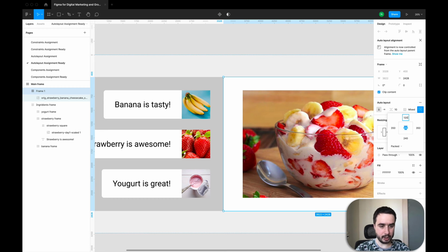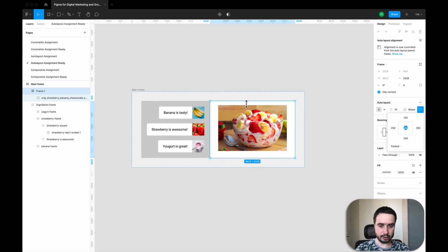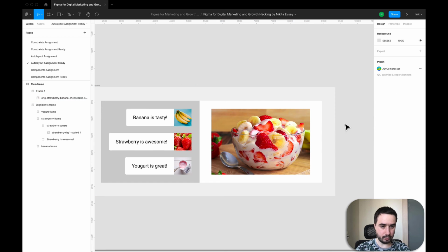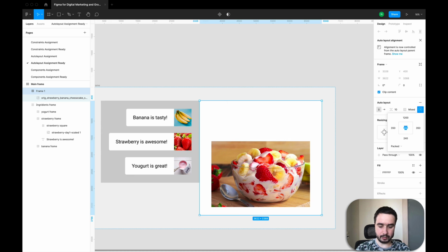So now I can change it, but as you see, it changed padding of the image inside this white rectangle, but the white rectangle itself remains the same height. It's because I used this fixed height setting. If I use hug contents, again this setting will come into play.